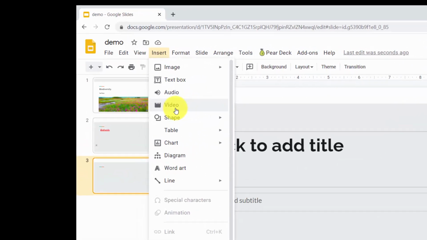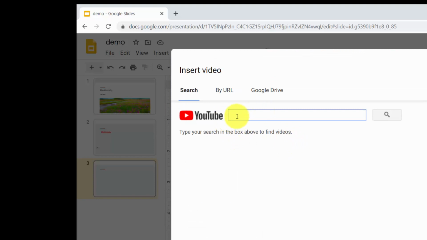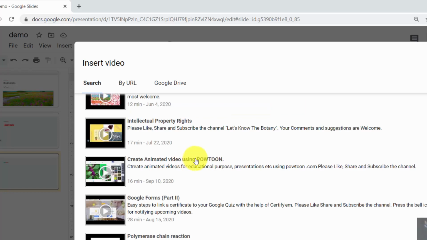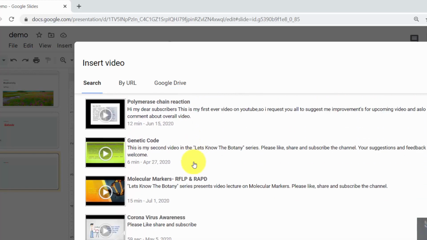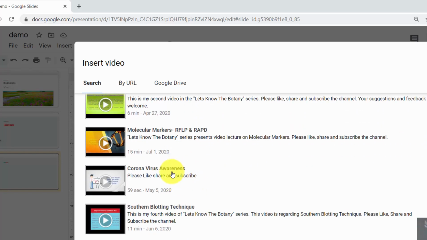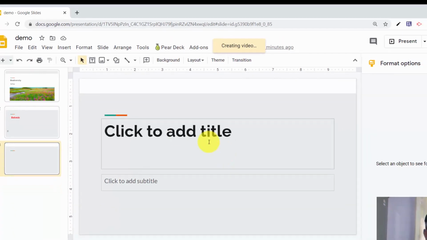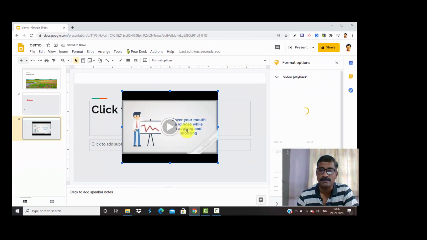This is another tool which is much more helpful for our presentation, that is adding the video. After clicking on video, this interface directly opens YouTube. You can add any video. So after typing whatever video you want regarding that particular subject, suppose I want to add this particular video, that is coronavirus awareness, you can click on it and select, and that particular video which is available on YouTube has been added over here.